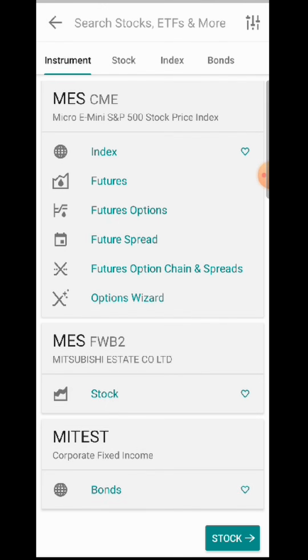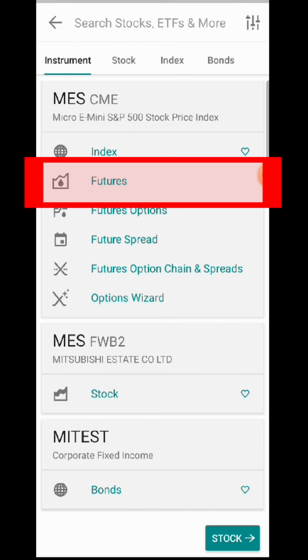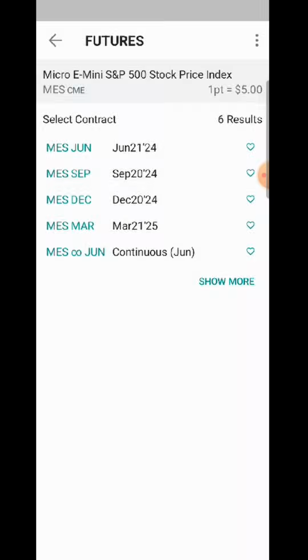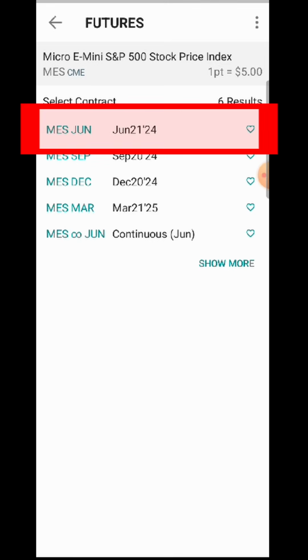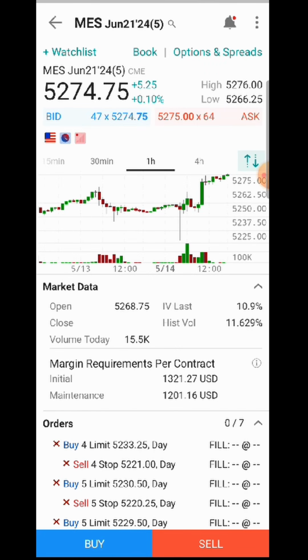So from here, what you'll see, there's index, there's futures, and again, I'm only going to use the futures because that's what I trade. And in the top right, you'll see right here, it says each point is $5. So generally speaking, you want to take the current contract, which is June, and they don't expire like options, but what happens is they roll into the next quarter. So the broker generally will go ahead and close your contract on roll date, and you can go ahead and take a new one, or you can set it to automatically roll.